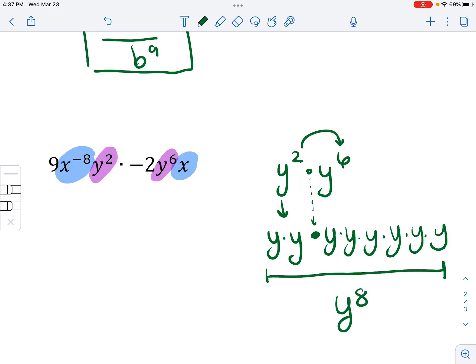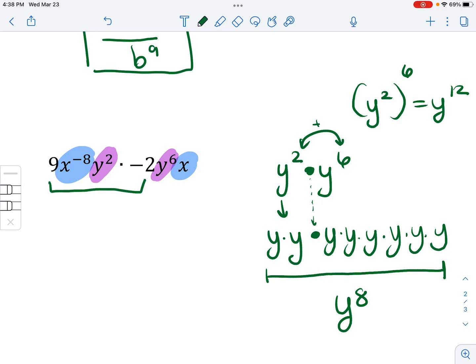So the easiest idea is to say, oh, I know what happened here. We're just going to take the exponents and add them. When the bases are being multiplied, we add the exponents. When the exponents are being raised, when they're next to each other, that's when we multiply them. So in a situation like this, we add. In a situation like this, we multiply. Okay?